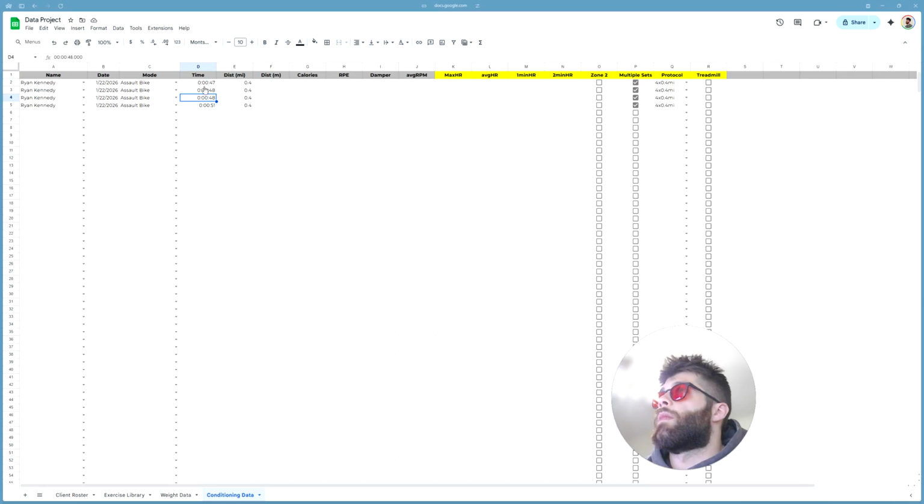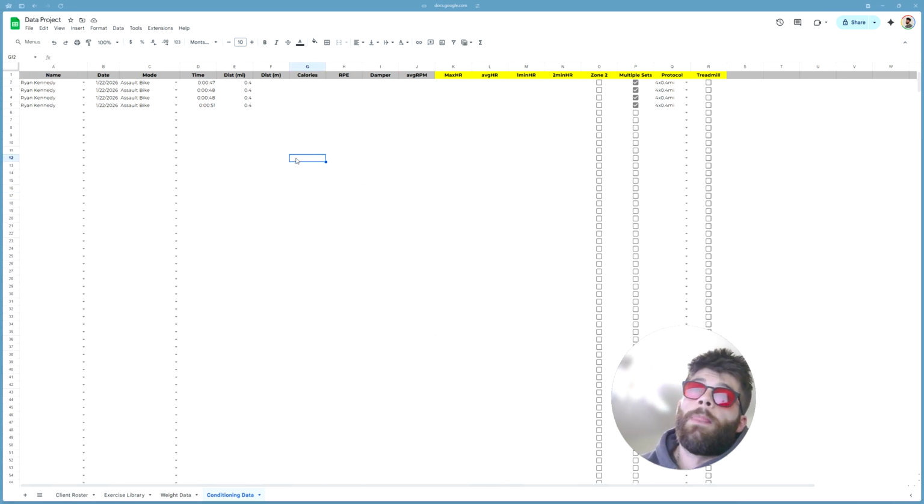So that is most of the stuff that we need. It's pretty much all the stuff that we would need in order to make conditioning data make sense in the long run. If you use other conditioning tools, you will have to add their metrics. If you use other things, other schemes, if you use specific testing, you can add all that in there and just make it make sense for you.